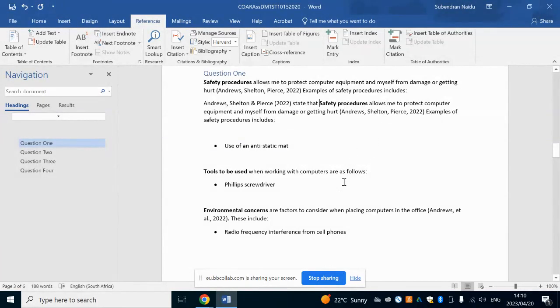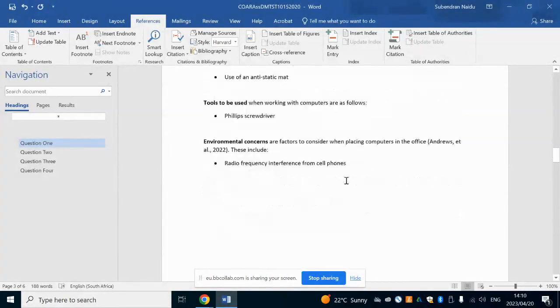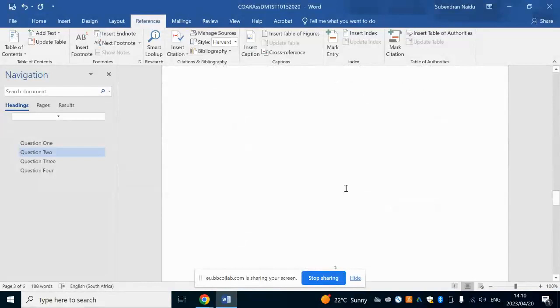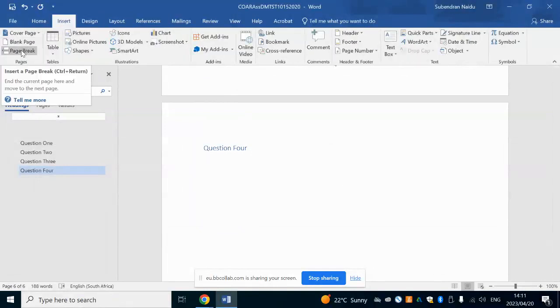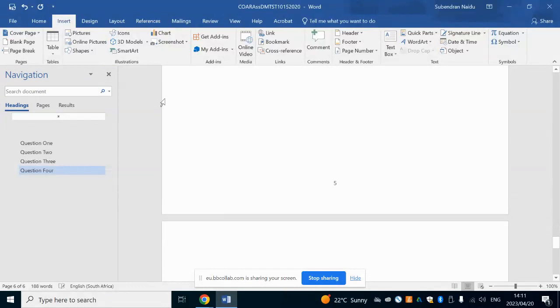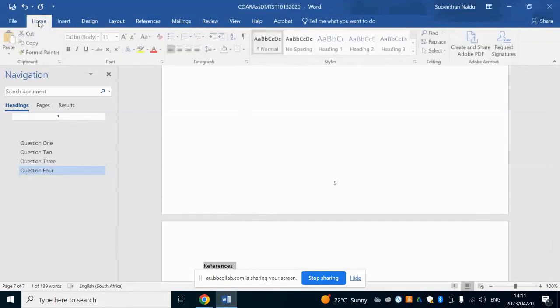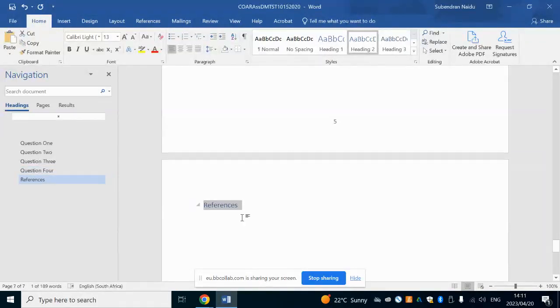When I've completed doing my in-text referencing, I need to have a reference list at the end of my document. So I've gone through and I put in all of my references. I go to the end of the document. I say enter and I say insert page break again because I want it to begin at the page break, and I'm going to say references. And I'm going to format this as, click on home, and also as heading 2, so that it's going to appear in my table of contents.